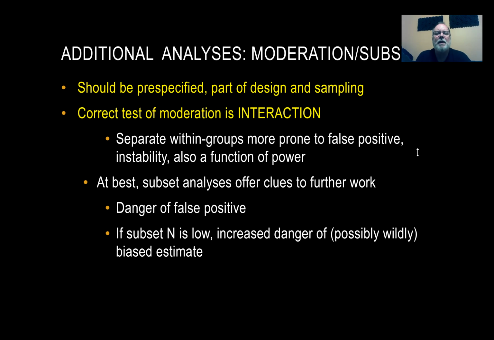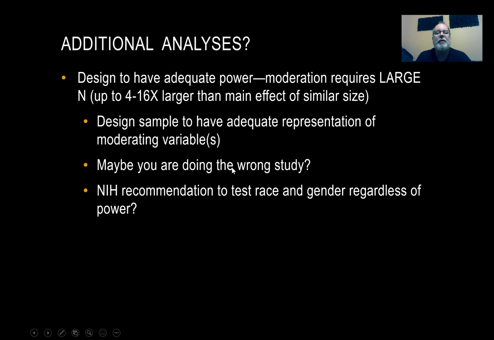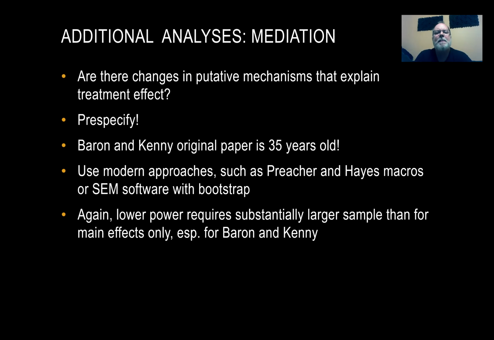Next slide. And one sobering fact: you need at least 4 times the sample size to have adequate power to detect an interaction. And that's under ideal conditions. If the interaction has a smaller effect size, you just need incredible amounts of power in N. Next, just finishing up here, it's pretty much the same for mediation. I should add, moderation and mediation, of course, should be pre-specified. You have to show what the moderators you're interested in are ahead of time. You can't just go fishing about.